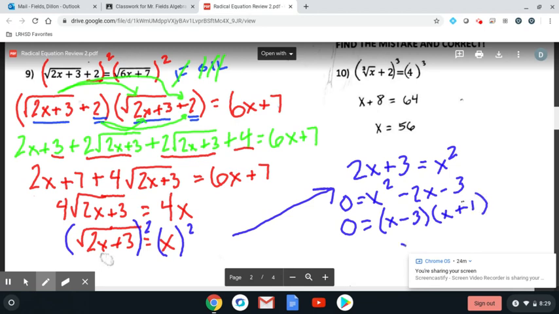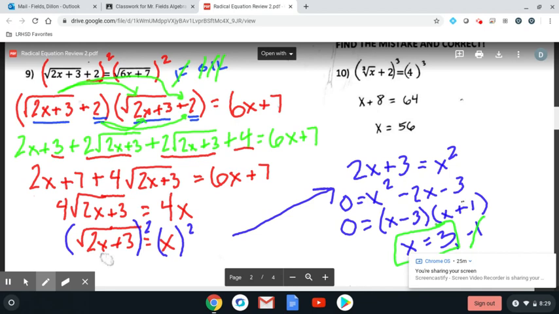So then when we solve this for x, we end up getting x is equal to a positive 3 and a negative 1. Just be careful before you're done this problem, though. Remember, check for those extraneous solutions because you did have to square both sides, both at the start of this problem and then in the middle. In this case, negative 1 does not work, and the only solution that works is a positive 3. So x would just be equal to positive 3. All right.